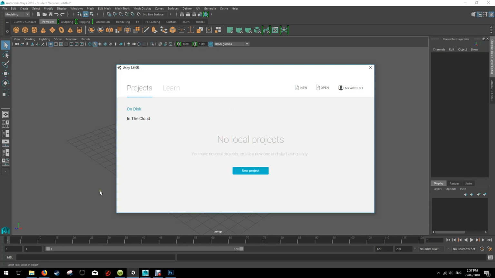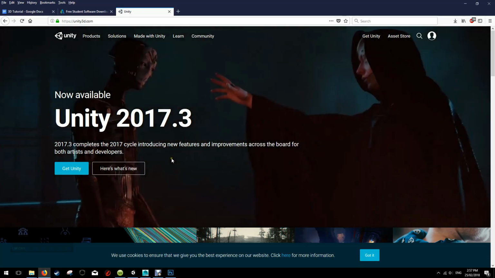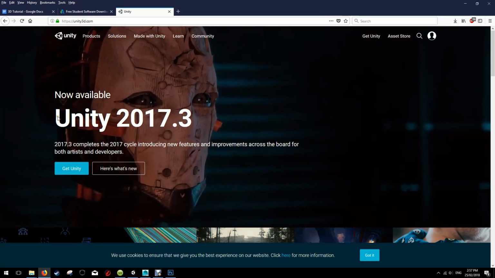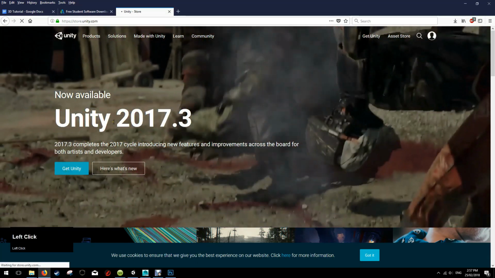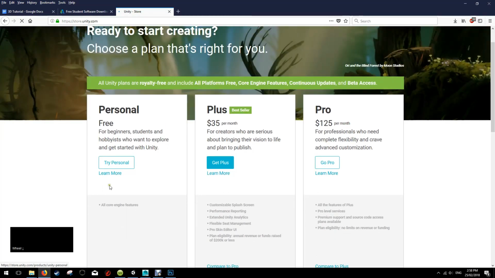So first of all, what you're going to need is Unity. Go to the Unity website and go to Get Unity, and you just need the free version, so you can get that here.